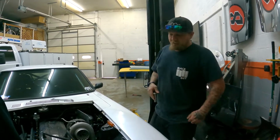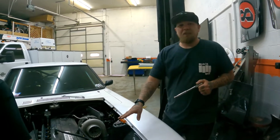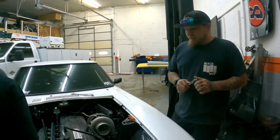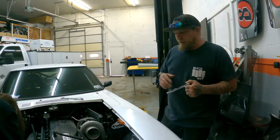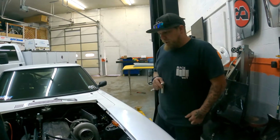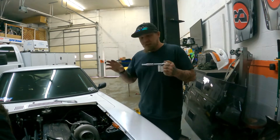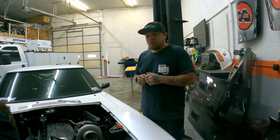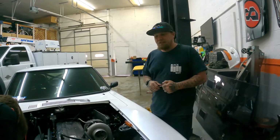If people didn't see that video, I'm not sure exactly what happened yet. I think I lifted the head. I'm running 35 pounds of boost, so it isn't uncommon to have that head lift. I do have ARP head studs and all that good stuff in there, but when you push that much boost, it's bound to happen. So the motor is still safe, it's still healthy, it still runs. I've got another head gasket in there, but we're gonna just save this motor for our next build and put the LS in this now.